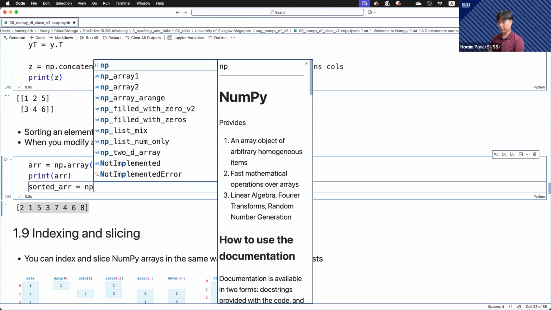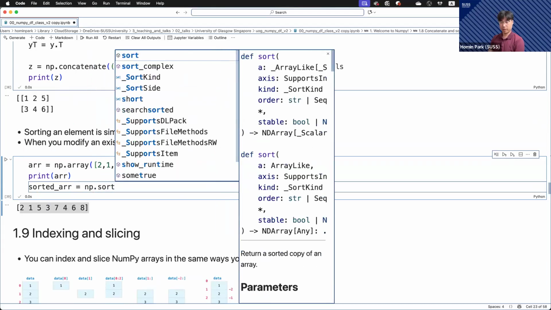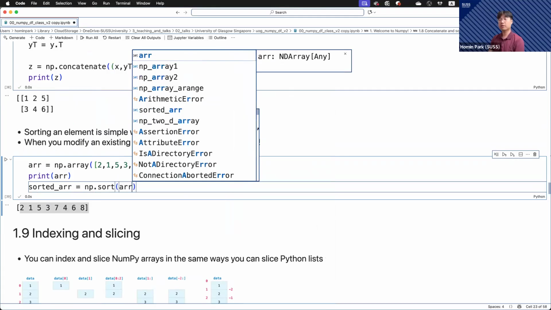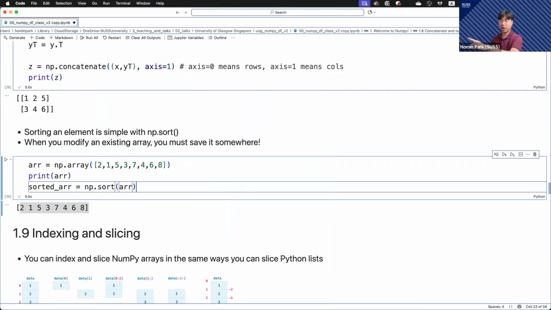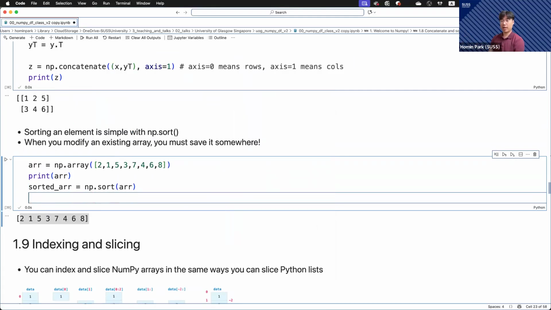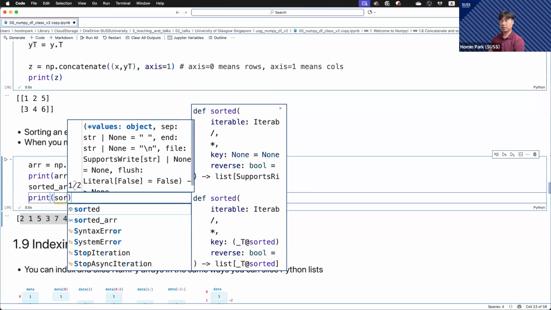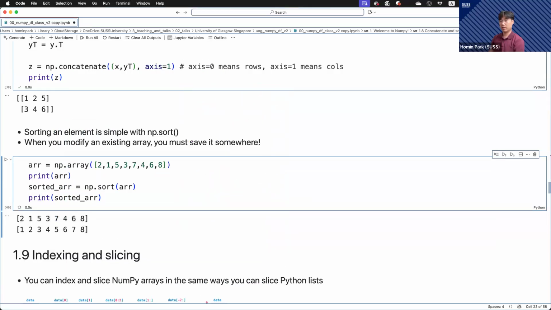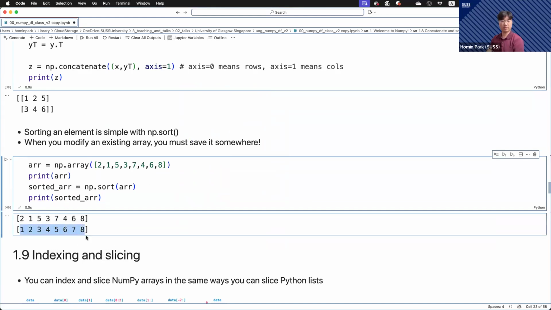You can just do np.sort and tell it to sort that array, arr. If you print the sorted array, you can see 1, 2, 3, 4, 5, 6, 7, 8. Before it was all mixed up, and now, because I told it to sort, there it goes. Sorting is pretty straightforward.